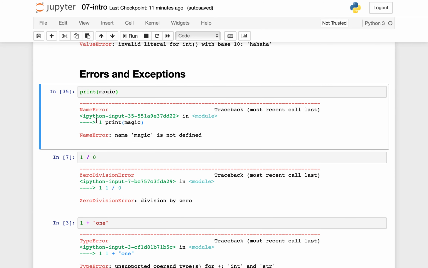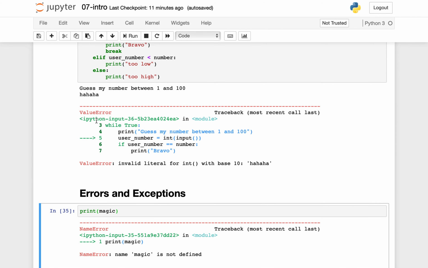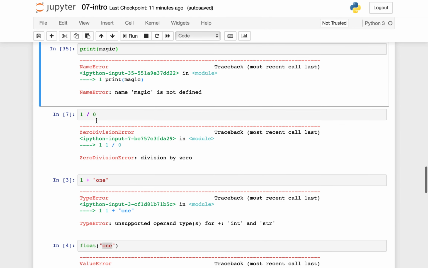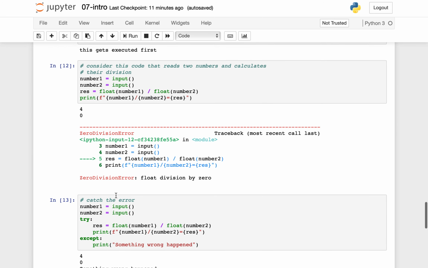Now, errors are a bit unanticipated, unlike conditions and loops where we know what we're doing. So that's why dealing with errors is sometimes called catching the error. You're trying something, and if something happens, you need to catch it, or if you expect something to happen, you need to make an exception for that. The statement in Python to deal with errors is called try except. This statement has some bells and whistles, so we're not going to go through all the details, but I will cover the basics here.